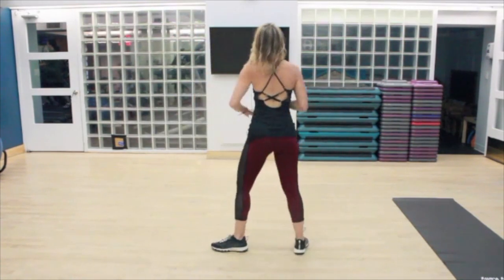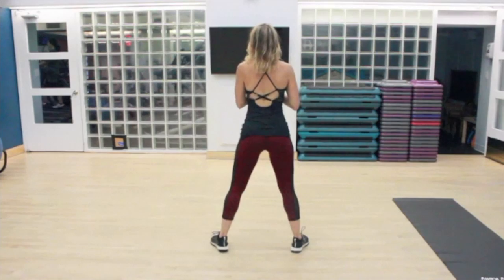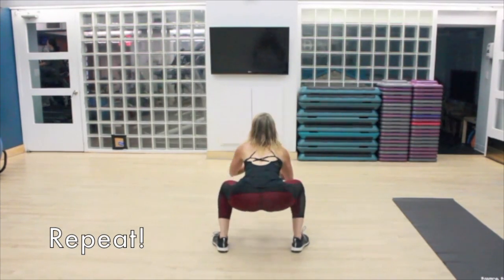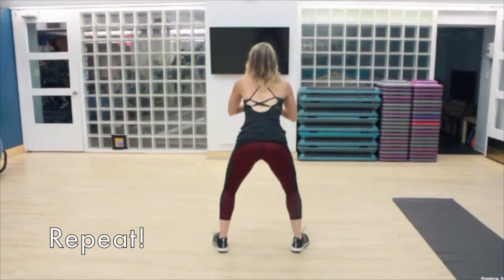Now we're going to rotate it to the back of the room. And you're gonna get to check out my tushy, but make sure that it's for educational purposes only, so you can see that I am squeezing as I come to the top of that squat.